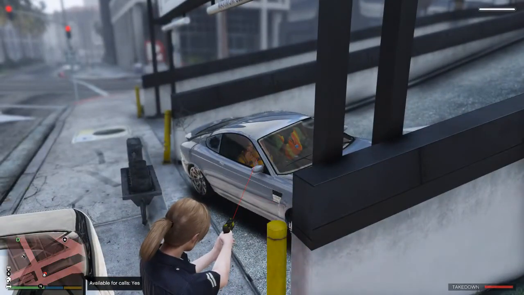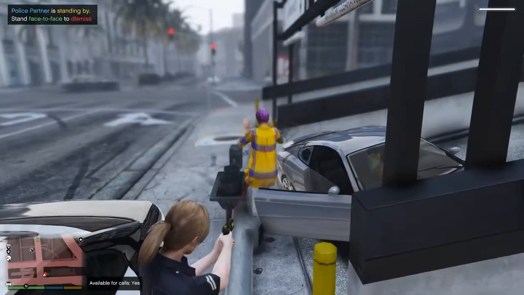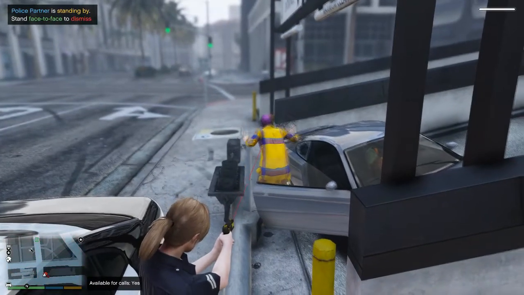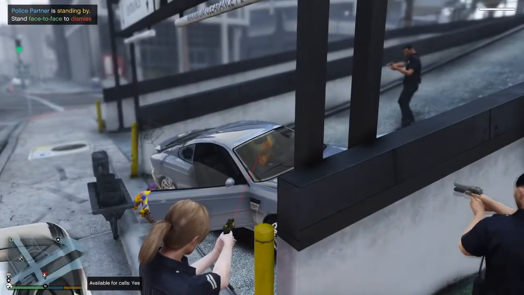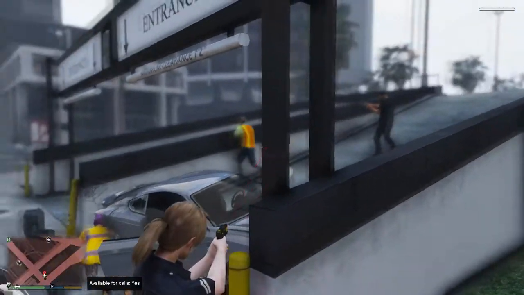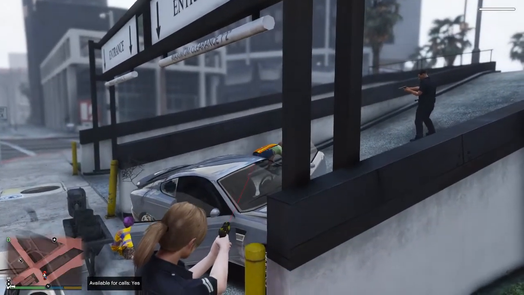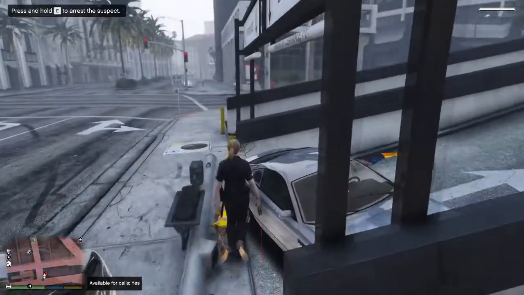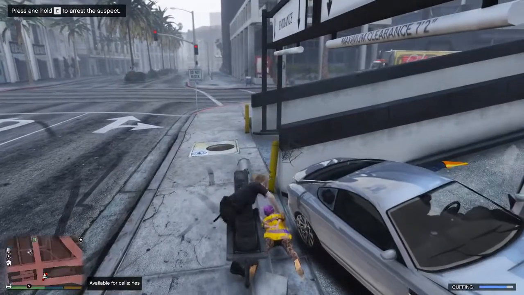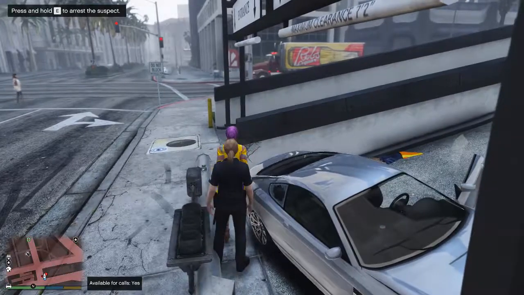Okay, get out the vehicle. Get down on the ground. Immediately. Do not move a muscle. Just get on the ground. Do it now. Thank you. Get down. Get out the vehicle. Get on the ground. Do not run. Stay there. Do not move. LSPD, get your hands up. Okay, stay there. All right, do not move.